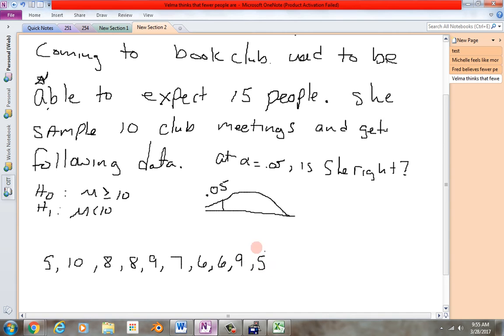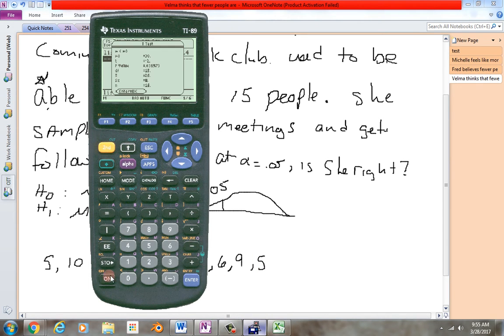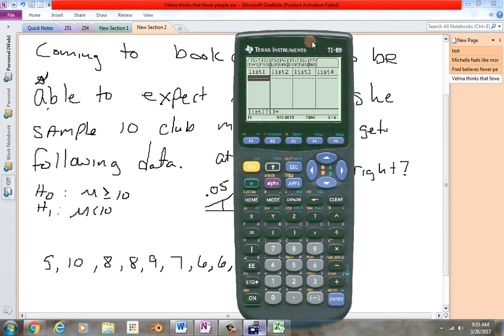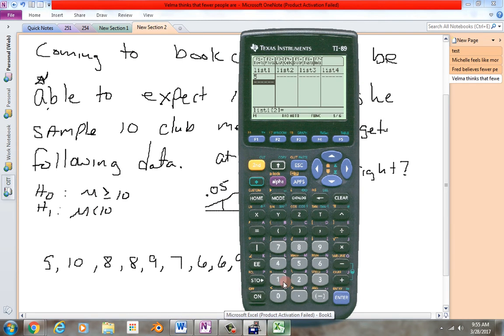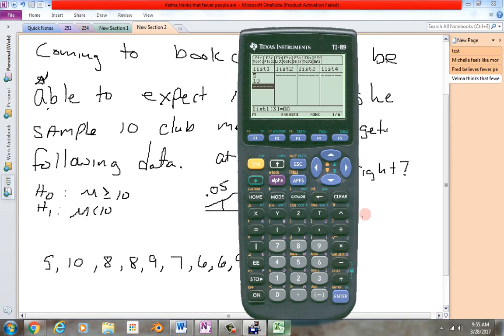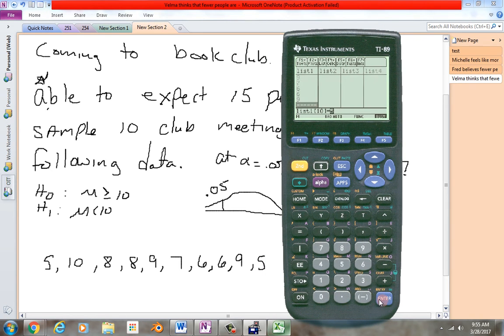And okay, so what do I do with this data? Well, I take my calculator out, and on the TI-83/84, I'll be doing this with the TI-83/84 as well, but I'm going to go ahead and punch in the data. So 5, 10, 8, 8, oh no, that's 88. That's no bueno. You'll do the same thing in your TI-83/84. There's a big stat button right here. You go to stats and edit, and you'll put it in the same location.